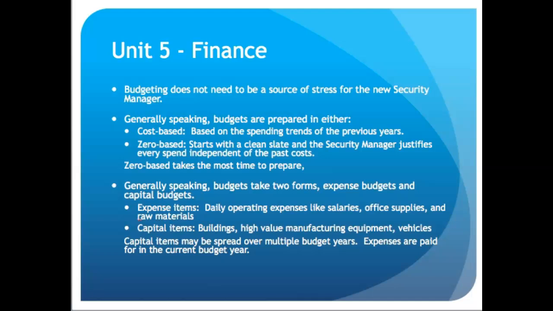In budgeting, we used a line item budget where we just listed the things we might need: ID cards, radios, guard services, the types of things a security manager might need, and what the cost of those things should be, and simply manage to the bottom line. When all those lines are added up, we have a total budget for our expenses, and we're going to manage to that number.